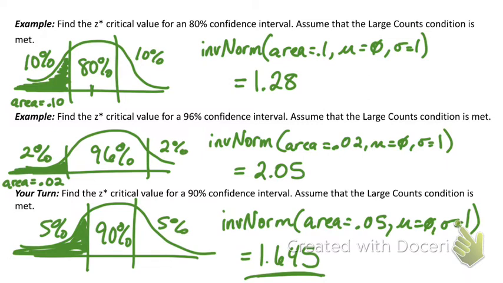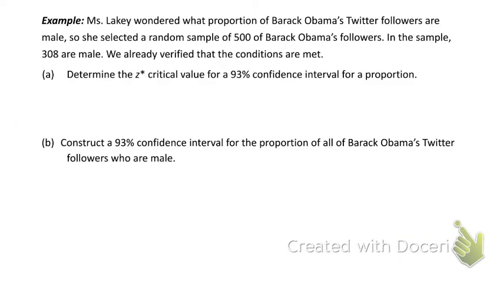Again, what these are telling you is how many of the standard errors you are going to use, and that helps you know how far out from the point estimate to go. That's what these are for. Okay, cool. Well, then you guys are now ready to make a confidence interval.